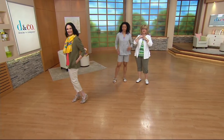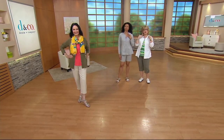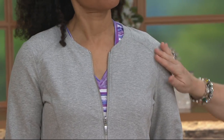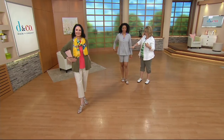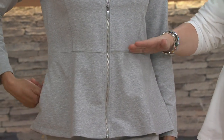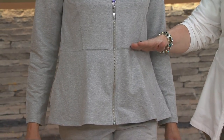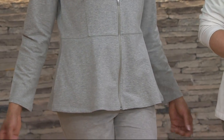It's also got a nice little baseball jacket collar — not really a stand-up collar, it's collarless, but it gives you that nice scoop neckline. There's nice little seaming here which almost looks like a faux raglan sleeve. She does have a shoulder seam but with that seam coming over here. It's got princess seams in the front, so it's very figure flattering. And then there's a faux waist seam right here — everybody's waist is in a different spot, so the seam is placed to make it look a little more tailored. This isn't supposed to hit you right at your waist, but when zipped it gives you that nice little swing of the peplum on the bottom.